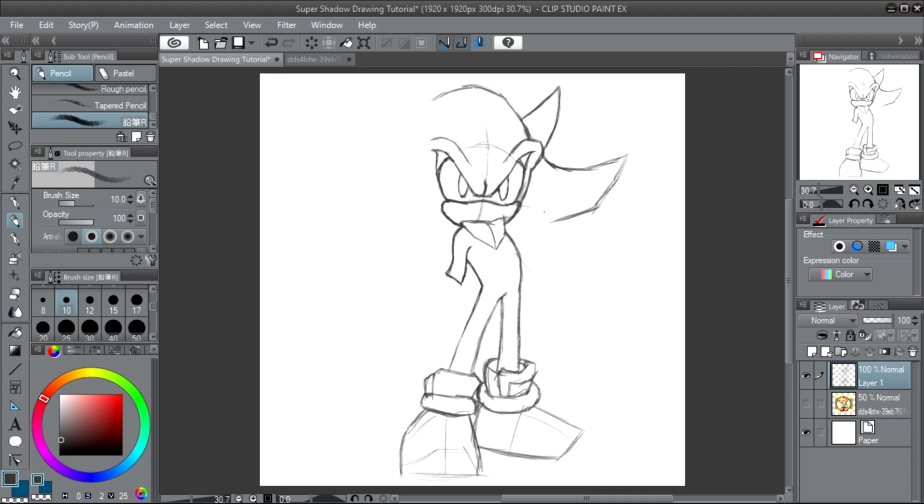So I say around about here is where you want to start the next spike, around the middle point of the muzzle, somewhere around there. So going in to about there, you want a little bit of a gap but not too much, so the gap will be about that much there. And then what we'll do is go all the way to about there and curve this spike in.